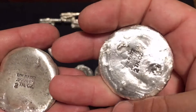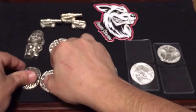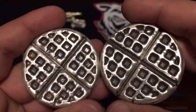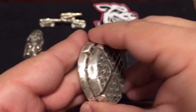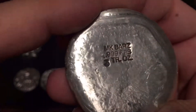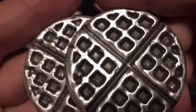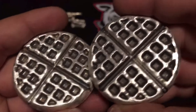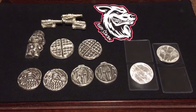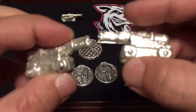And then look at these waffles — these are cool. These are actually three ounces so they're pretty heavy, and they're nice. I actually want one of these for myself. There they are — waffles. I also have pizzas on the way, so I don't know if I'm selling silver or if I'm selling food.